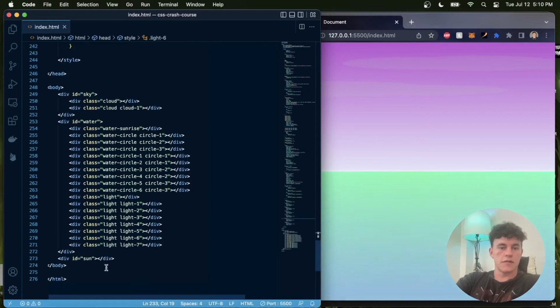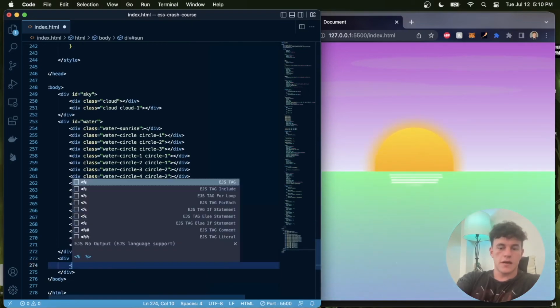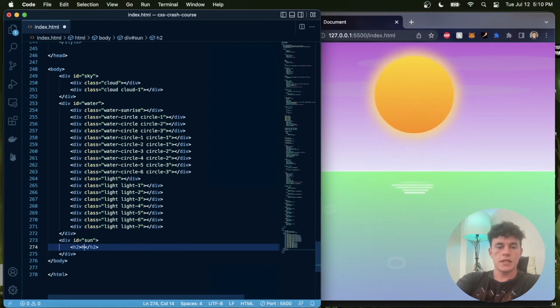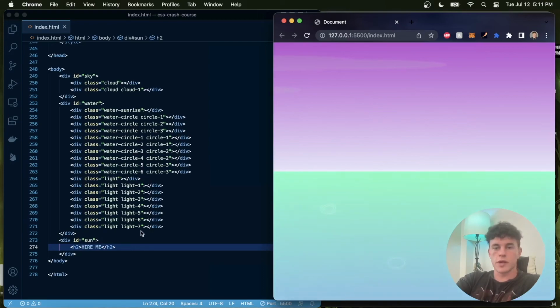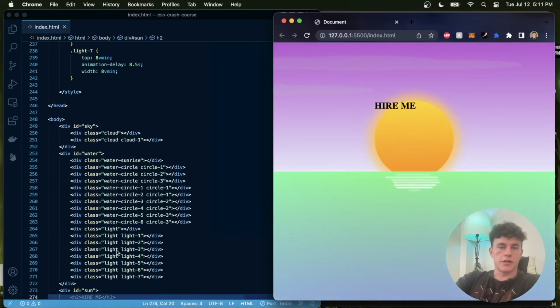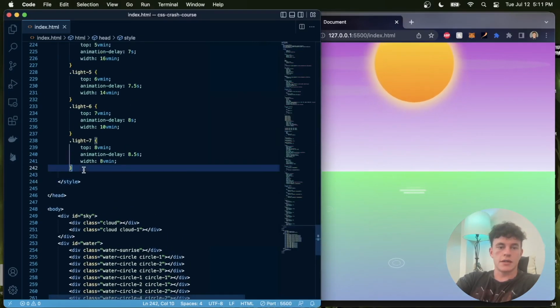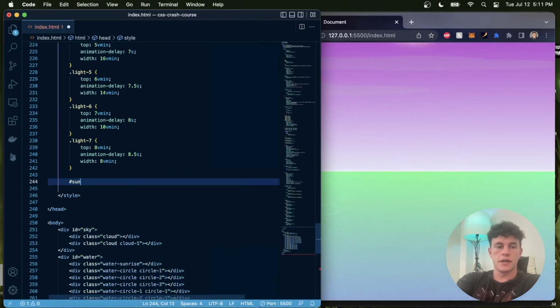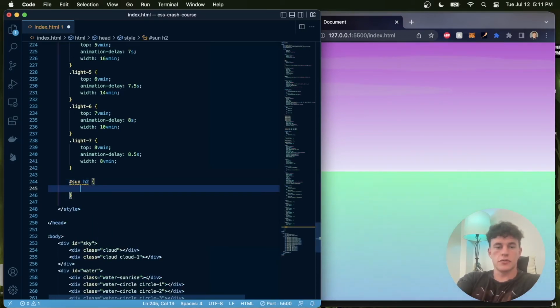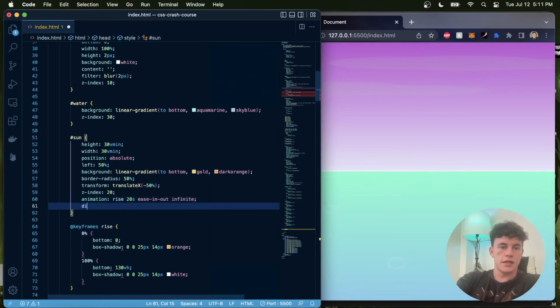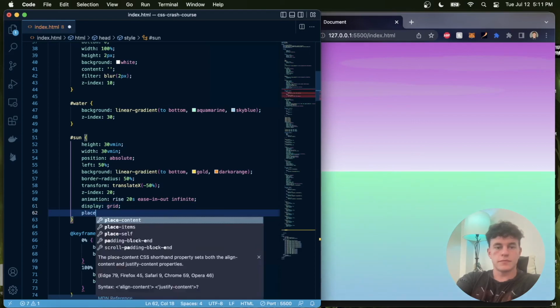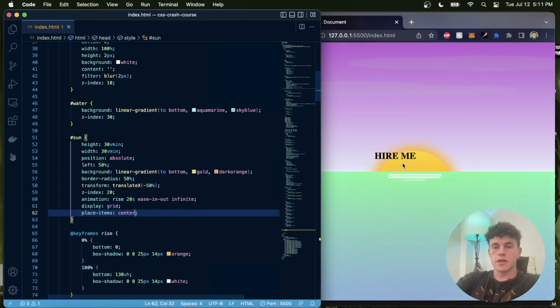And so what you can do is inside of your sun element, we're just going to have an h2 tag that says hire me. So now what's going to happen is when our sun comes up, I don't know if we'll be able to see that, our sunrise. Now you can see that that looks absolutely atrocious, and so what we're going to do is come in here inside of our style tag and select our sun, and we can sub-select the H2, and we're also just going to have to come all the way up to our sun and just say display grid, place items center. So now that's just going to directly center that content within that element.